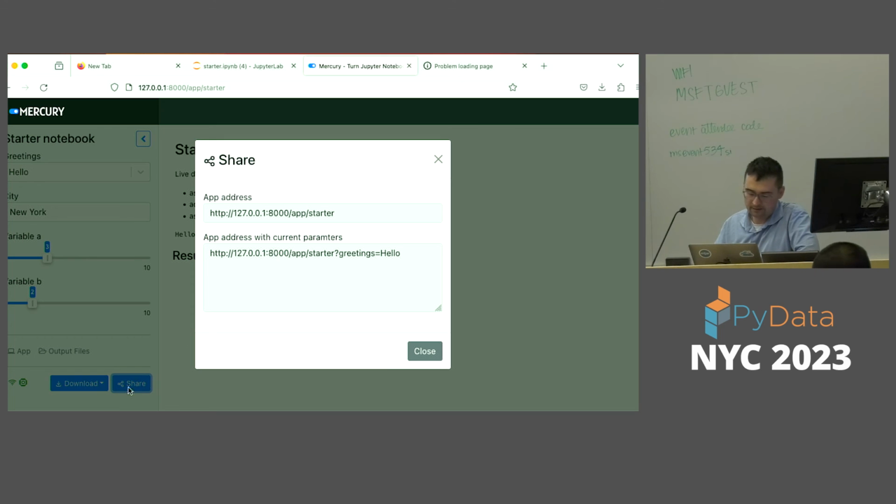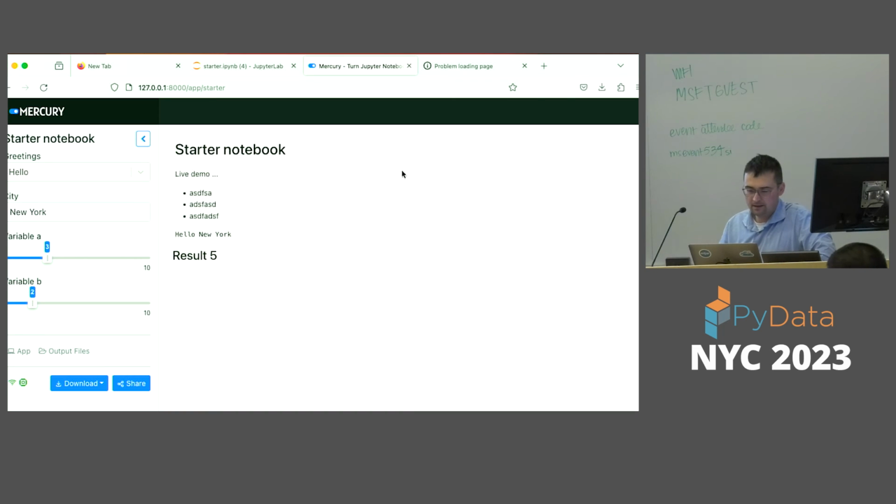And you have the share button, and you see you have the URL created with the widget value set in the URL. So for example, you can share the URL with some example values. Okay, let's go back to the presentation.